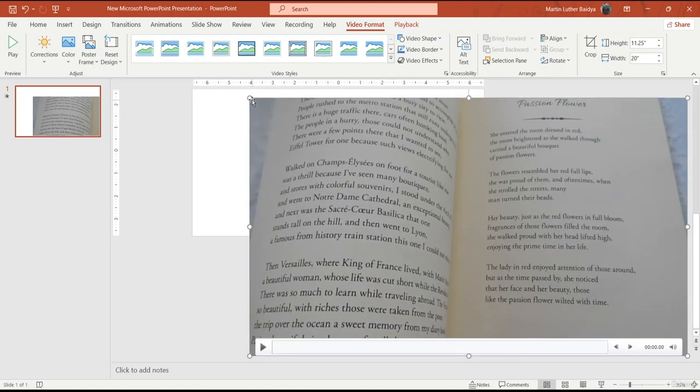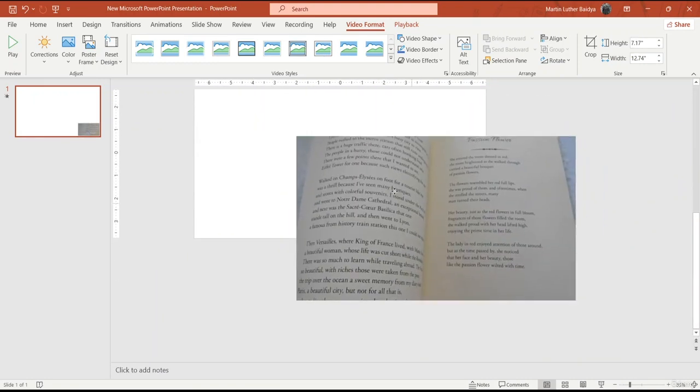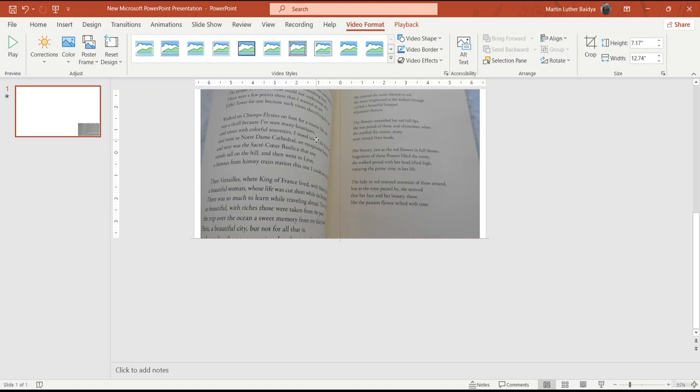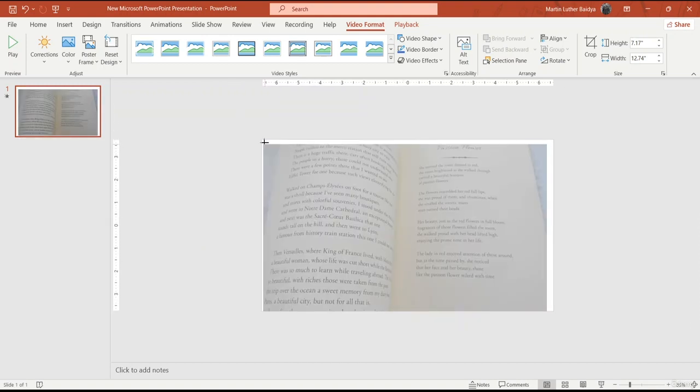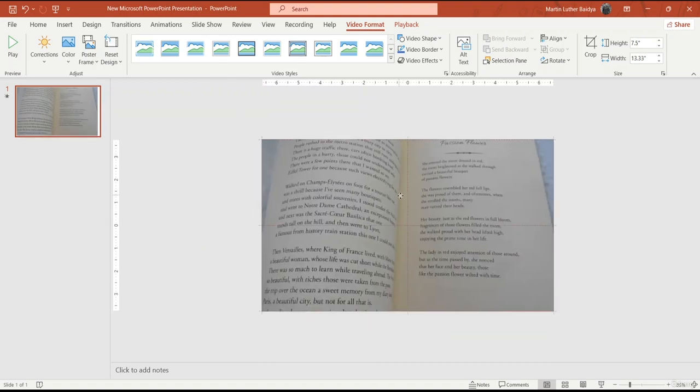But what I'm going to do is resize it so that I can paste it on my screen. I'm going to paste it over here. I'm going to resize it so that I can see it, or maybe put it on my screen. Now you can see that this has been put on my screen. You will see that the red line appears when you are resizing it, that means when you hit the red line, it is perfectly aligned or perfectly positioned on your screen.